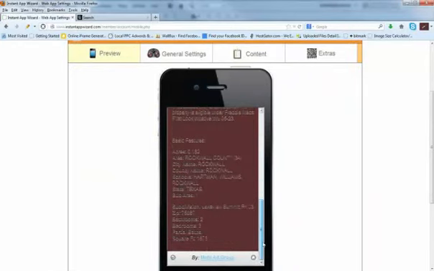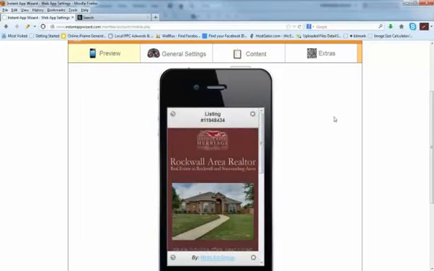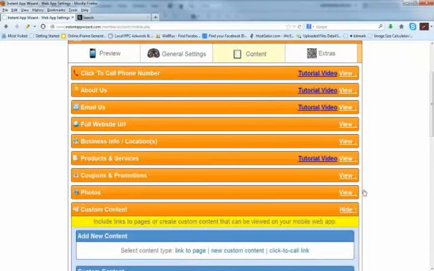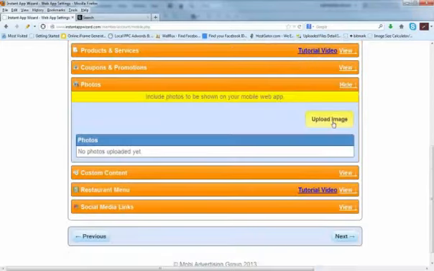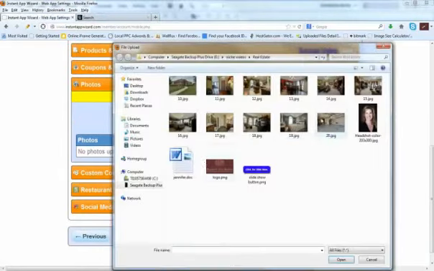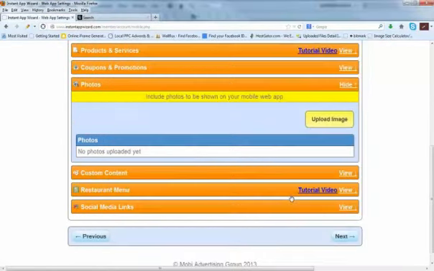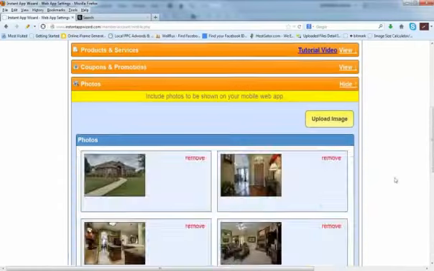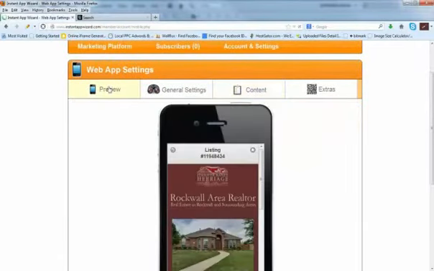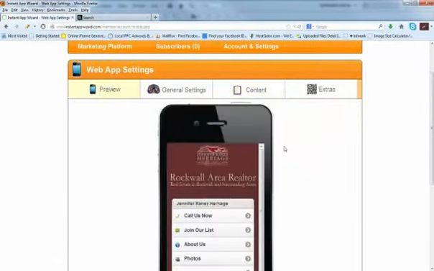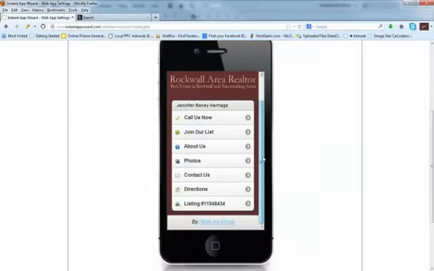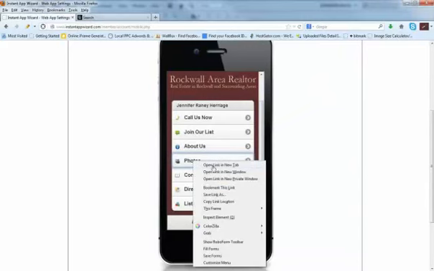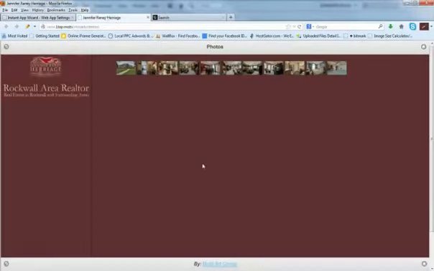Now, same thing, the colors are a little bit off, but we're going to fix that. Let's come back over here to content and go up here to photos. I'm going to upload all my interior images. Actually, I'll upload everything. All those are going to pop in there. Now I'm going to come back over here. Now, this is very important what you see me do. I want to get a copy of this photo link. So I'm going to open this link in a new tab because I'm going to come back to it.